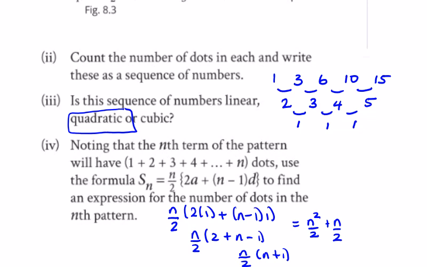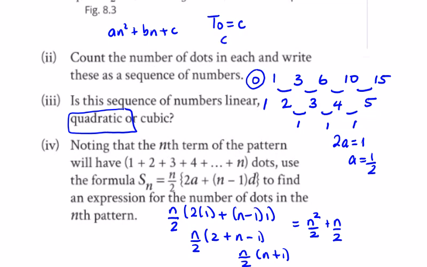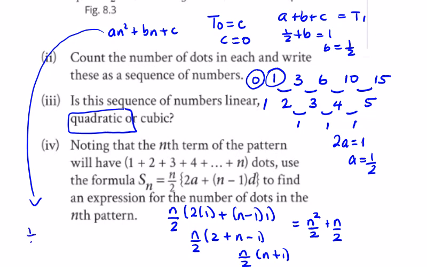Doing it the way I probably taught you before, the second difference is 2a, so 2a is equal to 1. So a is equal to 1 over 2. And a, b, and c being an squared plus bn plus c for every quadratic. Term 0 is equal to c always. So if we go backwards and complete our pattern, this would be 1, and this will be the number 0. So c is equal to 0. And always a plus b plus c is equal to term 1, which is 1. So we have a as a half. So a half plus b is equal to 1. So b is equal to a half as well. So we fill this in, we get a half n squared plus b is a half too, so a half n, which is the same as this guy here, a half n squared plus a half n.